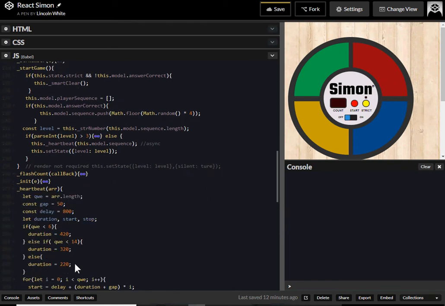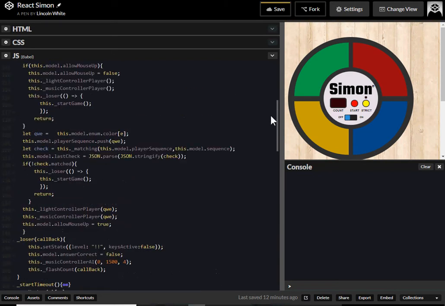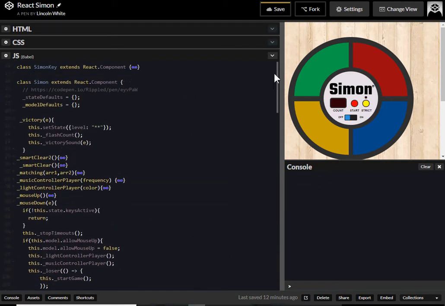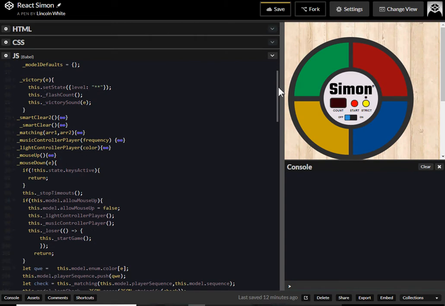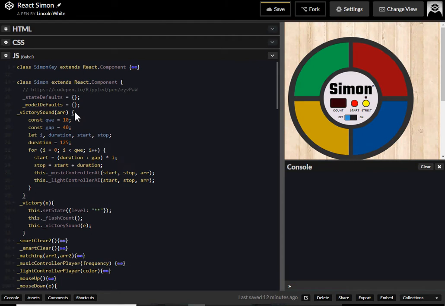But I'm going to change some parameters around, and I'm probably going to take this out, so that we don't really need that for what we're doing. So what I'm going to do is put the victory sound in here. What that basically does is, that is what we passed in, which is the last key play. Then it just repeats it. How many times? 10. It repeats it 10 or so times, or 5.